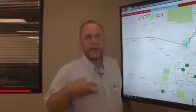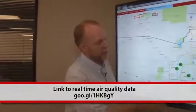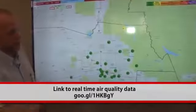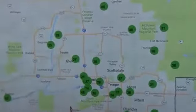So now that you've seen a lot of the devices that the air quality department uses to monitor the air, we're going to look at what they do with all that data and how it's available to you. So Ben? This is our air monitoring map. This is where we take our nearly live data, down to 5 minutes, and put it so that people can understand air quality. Here you can see the green dots. This afternoon it's pretty green. Green air quality is relatively good.